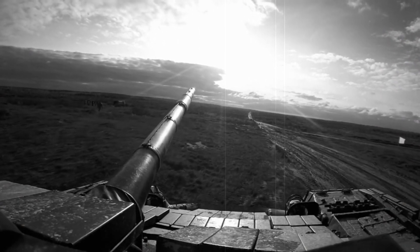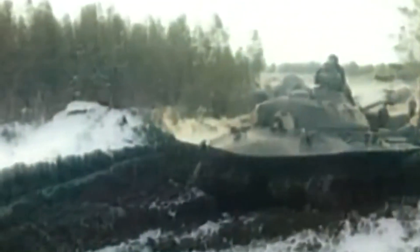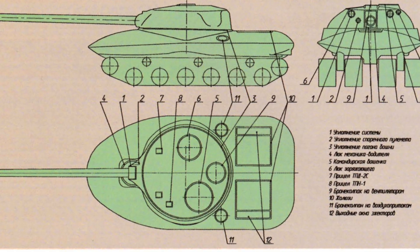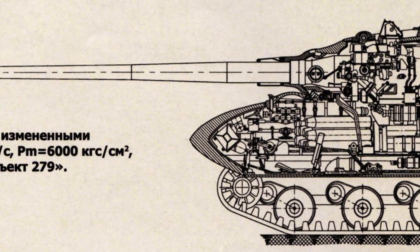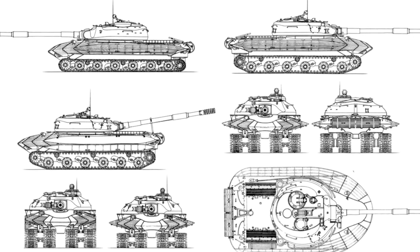Four people could fit inside the heavy tank at a time. Three crew members could be in the turret and the driver mechanic sat in the front of the hull. In addition, there was a hatch in the central part to enter and exit the armored vehicle. The main armament of this model was a 130 millimeter M65 gun and a 14.5mm KPVT machine gun. This allowed the muzzle energy to reach 16 MJ, which is almost 1.5 times higher than that of the advanced 120 millimeter guns and comparable to the best modern models. The weapon was loaded semi-automatically, and the rate of fire was seven rounds per minute. With a weight of 4060 kilograms, the weapon was almost 60 caliber long.